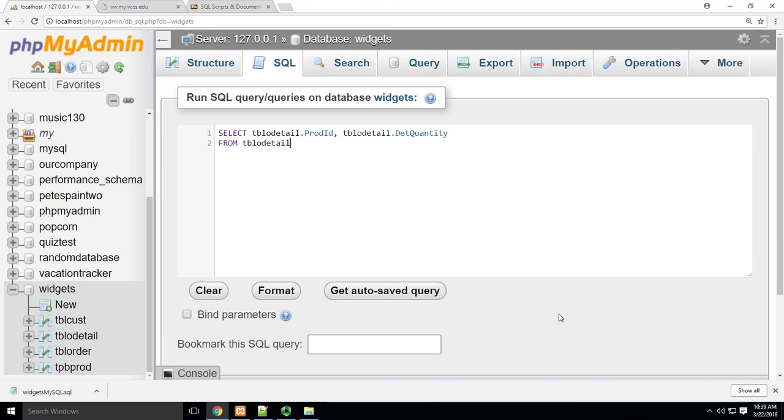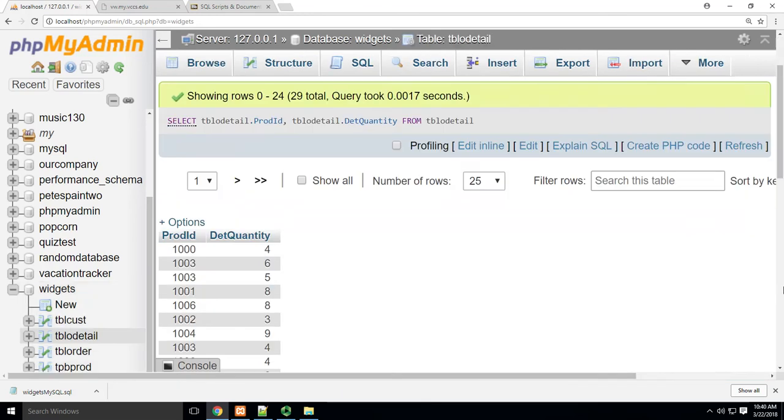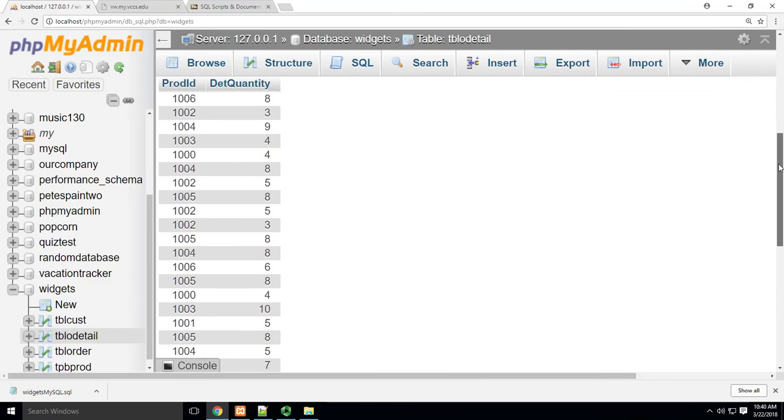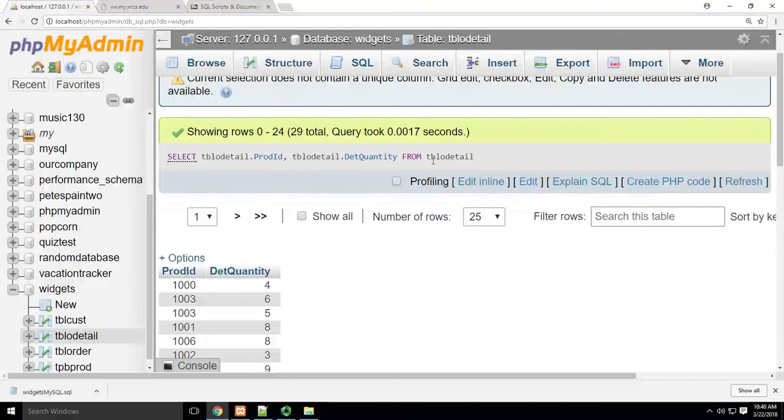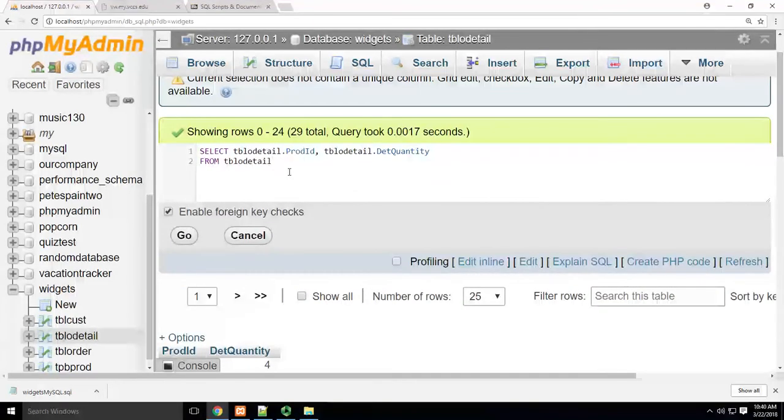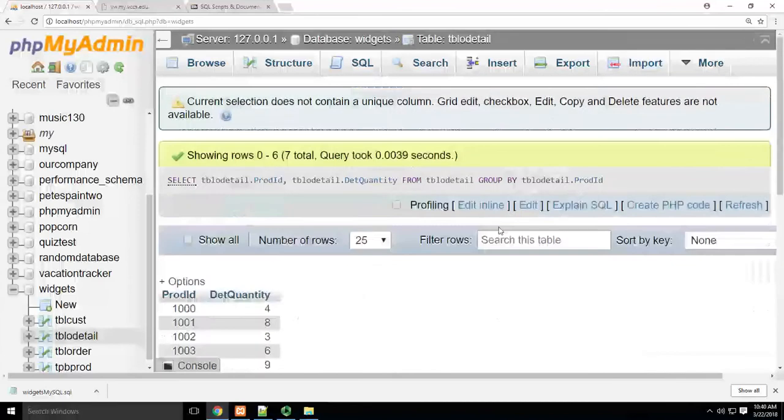Now take a look. Right now I'm going to get this report, and it's going to be kind of not very useful. It's pretty much the same thing we just looked at, right? I've got all these records, but I still have to go in and do them manually. So that's a pretty good hint to me that I need to do some sort of grouping, right? So let's go ahead and do some grouping here. So I'm going to do a group by. And I'm going to group by this product ID. So I'll just grab that and throw it down here. And let's see what I get now.